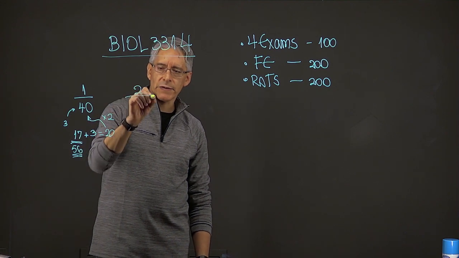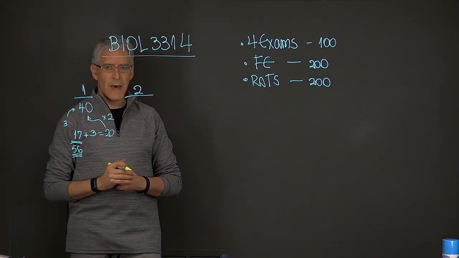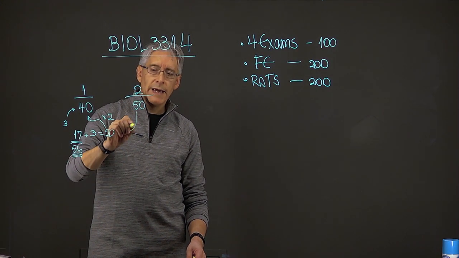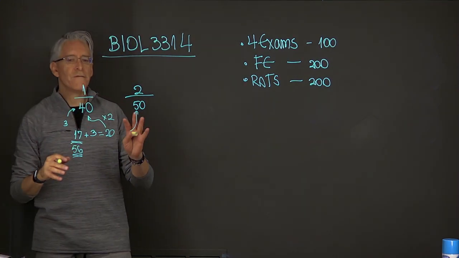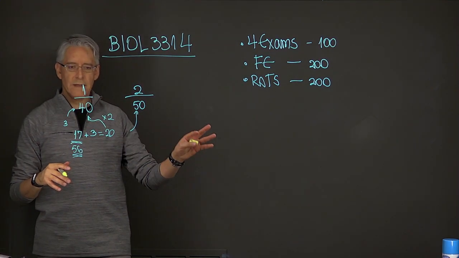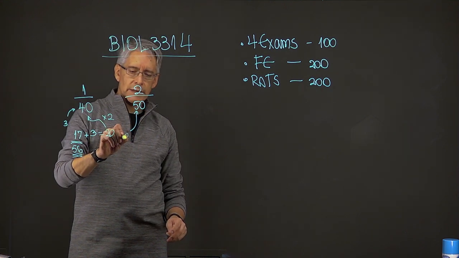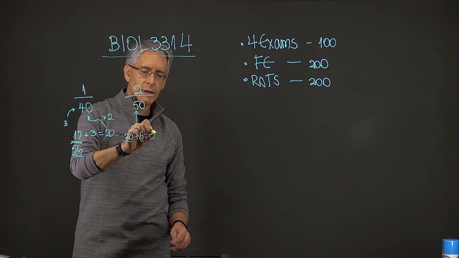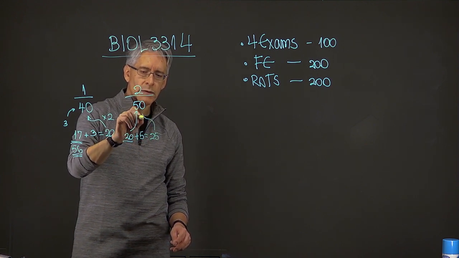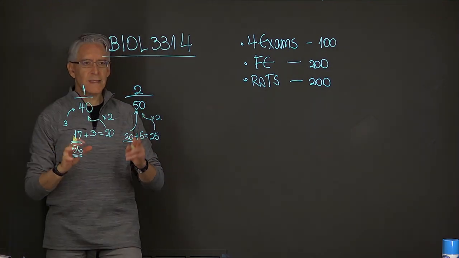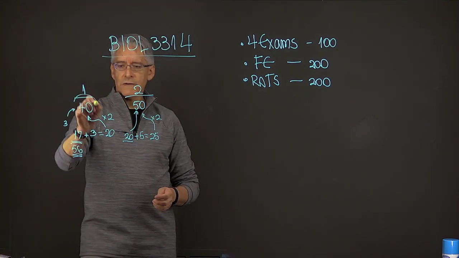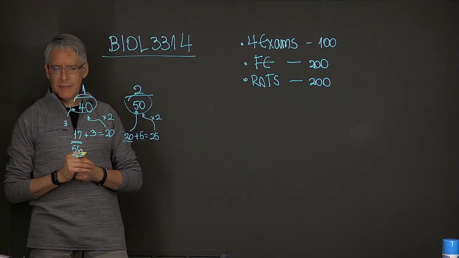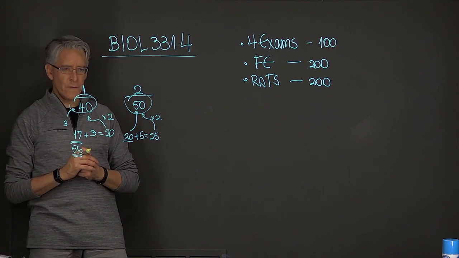For the second exam, let's assume that the student did a little better, but still pretty badly. So second exam, 50 points, which means now on the second exam, the students had 5 extra points to be added to the test. So that means that this particular student had 20 points on the test. 20 plus 5, that gives you 25, times 2. That gives you the 50 points that the student has at this point. So 40 in the first exam, 50 in the second. That sounds like really bad.